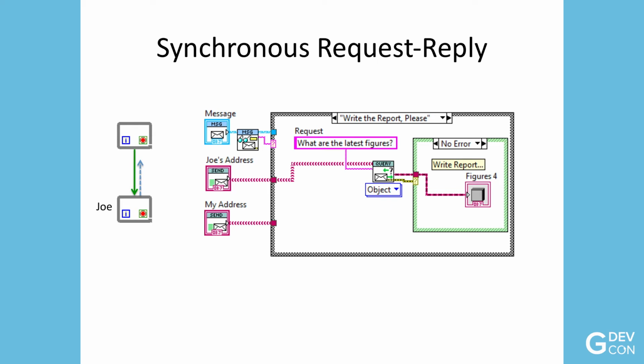Now, in a lot of frameworks, they advise against using this kind of blocking request-reply. But the reason is they often have, or some of them have at least, peers, which means that I could request something, and that person could request from someone else who could request from me, and we could get a block, because everyone's waiting for everyone else to finish. In the no-peer setup where there's a caller and a callee, the caller is the only one ever making requests, and the callee can't make requests back up. They can only reply. Remember, Joe doesn't have James's address. He can't actually make a request to James. He can only reply to messages, right?